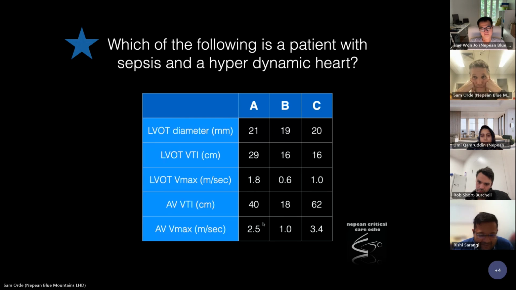Looks like A. Nice. So they've all kind of got the same LVOT diameter, but A has a much larger VTI. If you've got a larger VTI, that means you've got more blood traveling that distance. So that's suggestive of a high stroke volume. Okay. If you've got a high stroke volume, that will also give you a high gradient across your aortic valve. And this is one of the things we have to remember when we're trying to estimate people's valve areas with echo, is that we can overestimate their stenosis severity if you go on gradients alone, if they're hyperdynamic.